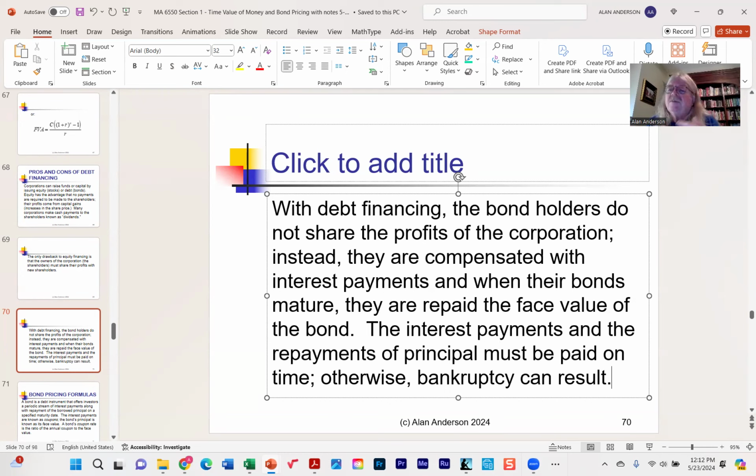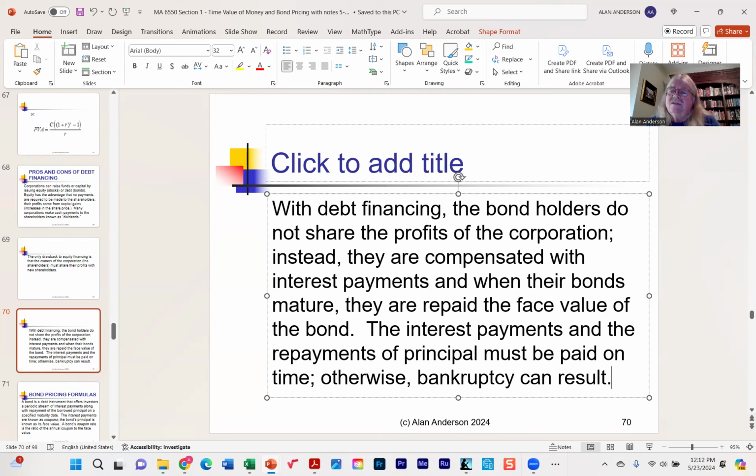Now, sometimes with the Chapter 11 filing, the company may be able to restructure their debt. In other words, offer the bondholders better terms. They may, for example, offer a lower rate of interest. They may offer them a longer time frame over which to repay the debts. And then that way, hopefully they can stay in business. But if not, the bondholders are left holding the bag because the money they were promised is probably never going to be received, or at least not very much of it.